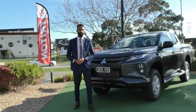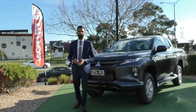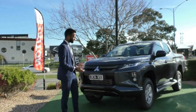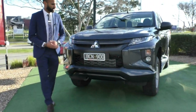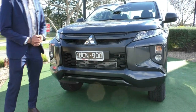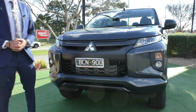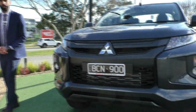The updated MRs do look absolutely incredible. I'm going to walk you around and show you exactly what you get on this vehicle. Starting off at the front, that new look of the MRs with that big black grille does look absolutely stunning. My favourite part about this front is the fact that that 3-Diamond logo actually sticks out from that grille — so it is 3D. It looks absolutely stunning and we've got those really sharp headlights there.